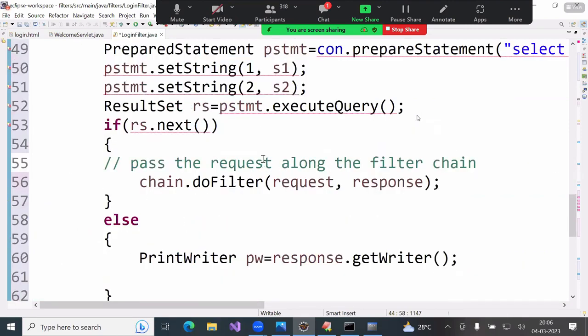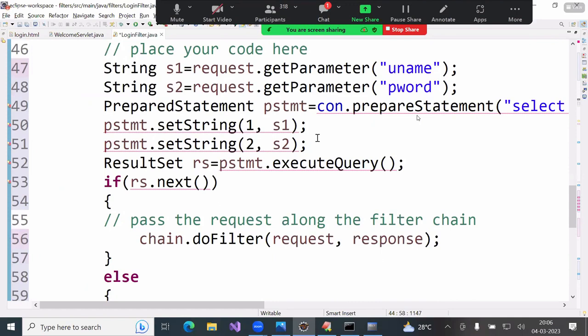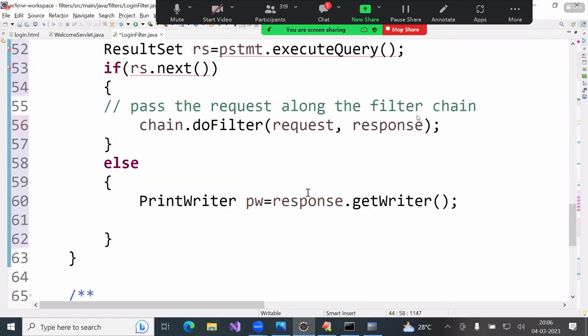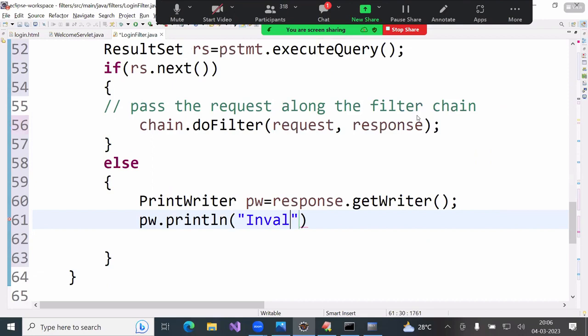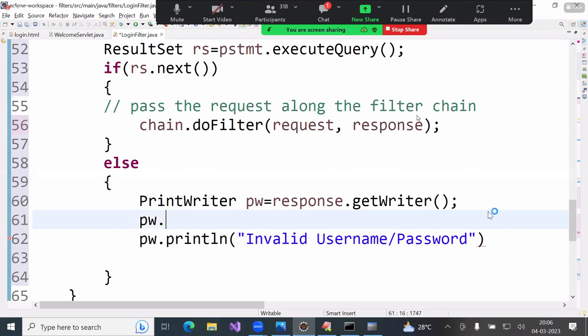Now, PrintWriter, after this pw.println invalid username or password. Okay, now for this you can add HTML body bgcolor.